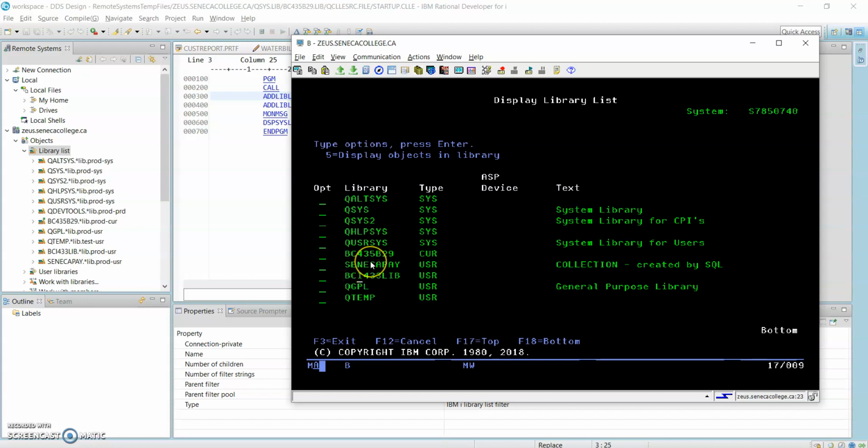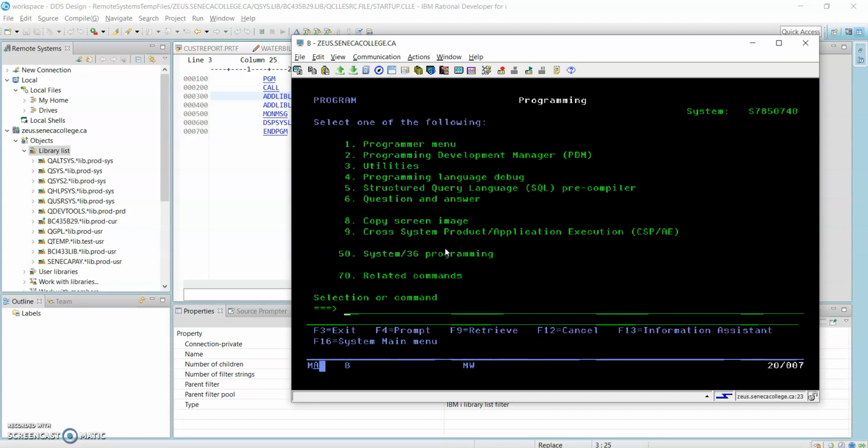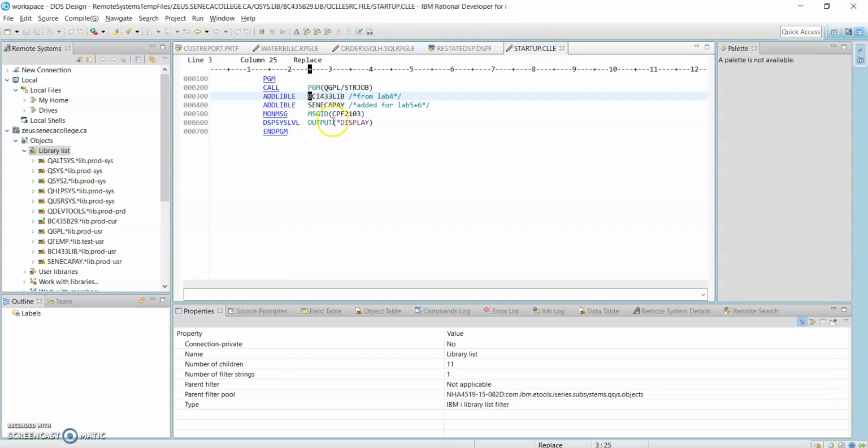For most of my labs, we needed the course library, so that's why the startup program is for this purpose. This is instead of having to type this again. It's not that difficult if you use it enough times that you remember the command, but call startup is still shorter, right? You just need to type call startup to do these things. So this is the purpose of the startup driver program in CL, in command language.